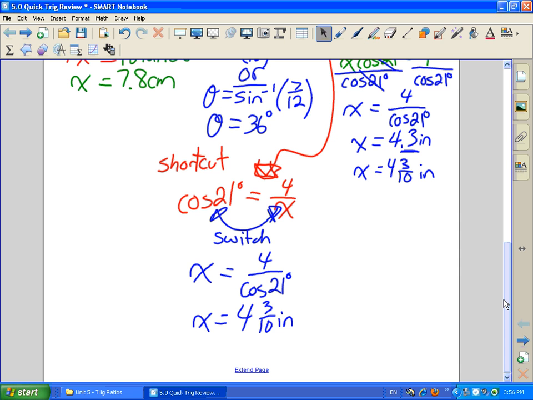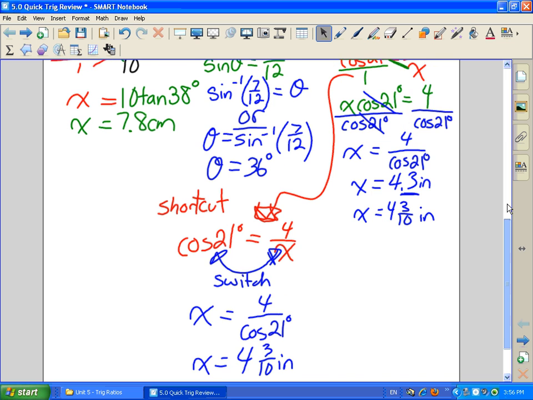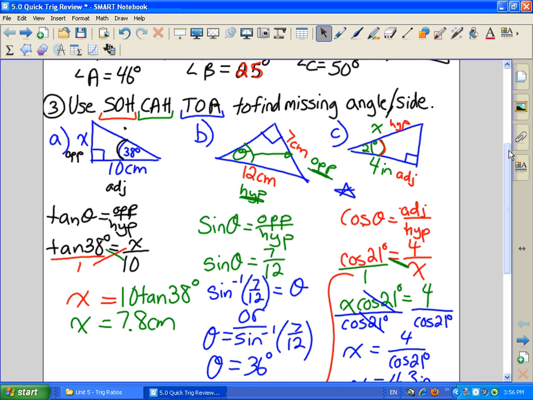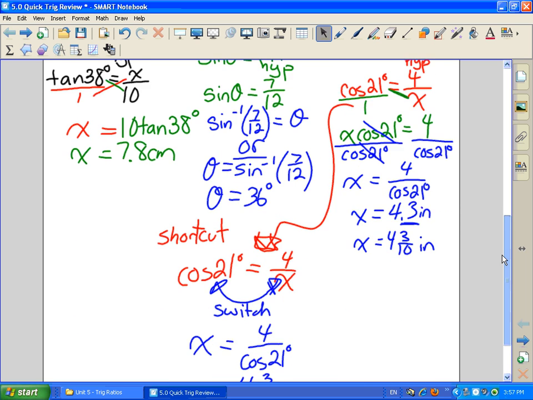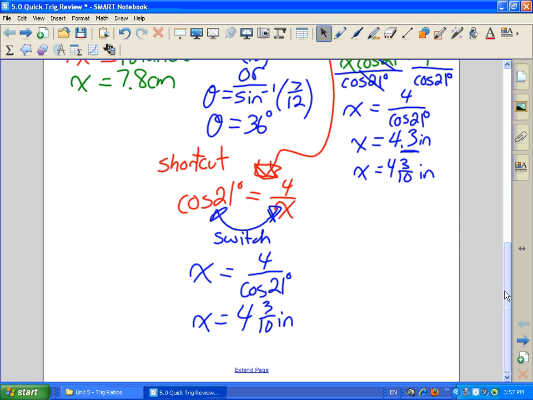All right, folks, that's a little review. Hopefully you understand how to use your calculator, what methods to use, just a reminder to use the inverse buttons when you're finding an angle, and that we use SOHCAHTOA when we've got a 90-degree triangle and we have two pieces of information and we can find the third. It could either be an angle or a side or both of them. Again, if you have two sides and you need to find the third, you could also use Pythagorean theorem. All right, so that's just a little bit of an intro into grade 11 trig. It's really the review from grade 10.